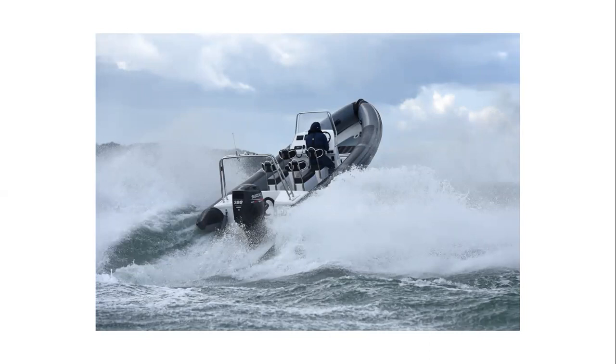So that's quite interesting because, as we've already said, this is a monocoque structure. Why do we make a molded deck? Well, because it's a balanced layup. We put the gel on the mold, we put structural fabric on the mold, we put the core material on the mold, and then we put the balanced layup, the next equal proportion of structural fabric. So we're using fiberglass as it's designed to be used, not a sheet of plywood with some laminate on top and a bit of gel coat underneath.